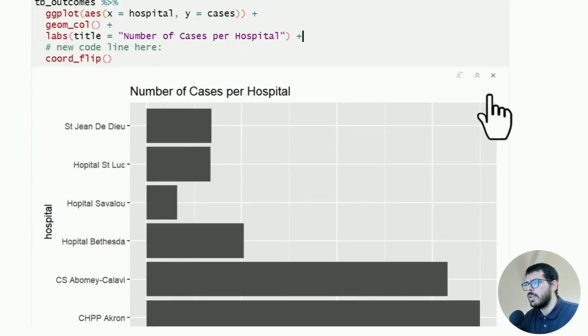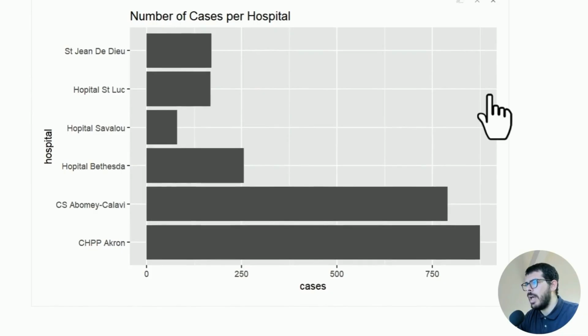Now if I run the code, I will have exactly what I described for you. The coordinates are flipped, and now I have the hospital names on the y-axis, and the value of cases for each hospital is on the x-axis, and this relatively improves the readability of the plot.